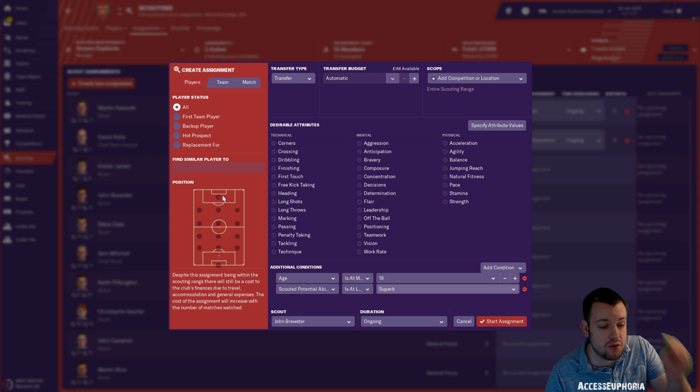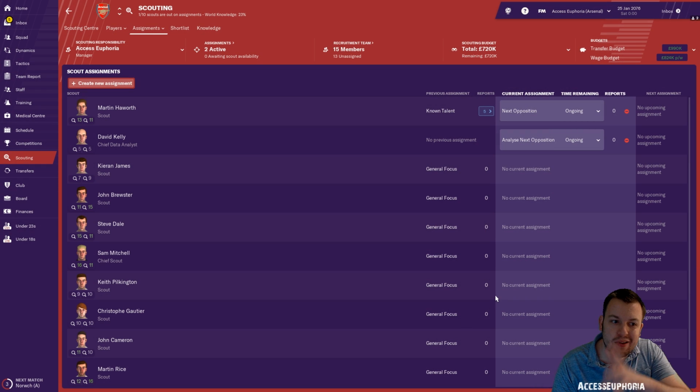You could set one up for strikers, for wingers, for defenders, and just scout the positions you use. That way you won't get a winger if you don't play wingers, or loads of defensive midfielders if you don't play defensive midfield, and so on and so forth. That could be a way of doing it as well. But that's the first way, guys, of doing it. That's your standard set up and get into it.